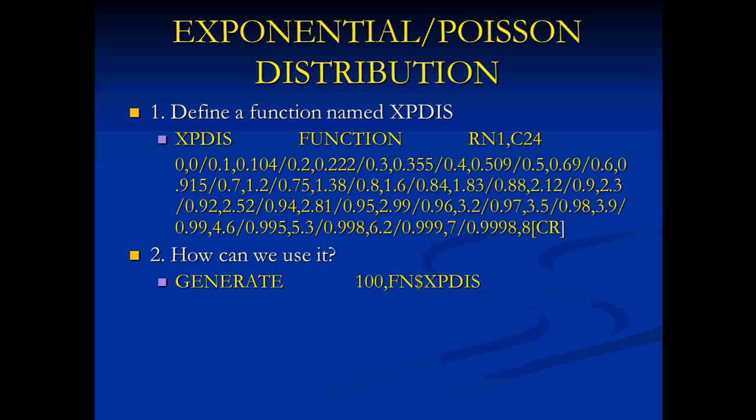When we are going to use the exponential distribution, we can use it, for example, in a generate. First, we put the generate command, then the A parameter is going to be the average of the exponential distribution, in this case 100, then Fn for a function, the string character, and then the name. In this case, it's going to generate transactions every 100 time units with an exponential distribution behavior.